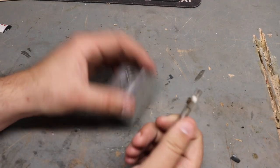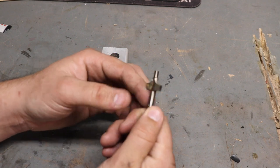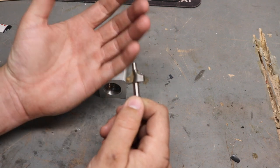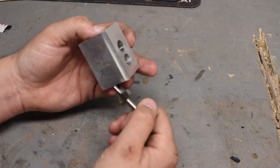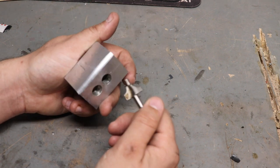And I came across this. I forgot I had it kind of kicking around, and I thought I've seen it before and wanted to see if it was actually true, and yeah, it is. So we will have to put this to good use sometime in the future.